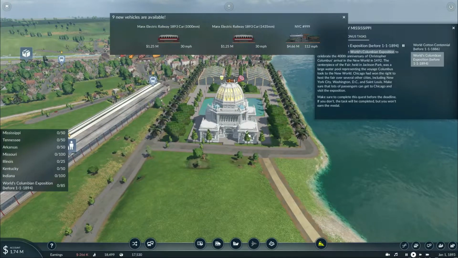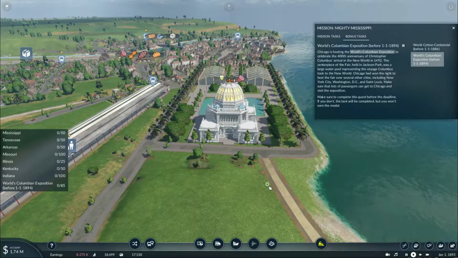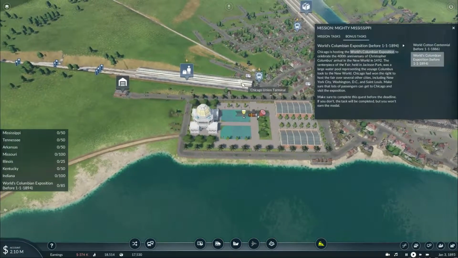Chicago is hosting the World's Columbian Exposition to celebrate the 400th anniversary of Christopher Columbus' arrival in the New World in 1492. The centerpiece of the fair, held in Jackson Park, was a large water pool representing the voyage Columbus took to the New World. Chicago had won the right to host the fair over several other cities, including New York City, Washington, D.C., and St. Louis. Make sure that lots of passengers can get to Chicago and visit the exposition, which will be taken care of both by my Mainline Express trains and the local bus service.